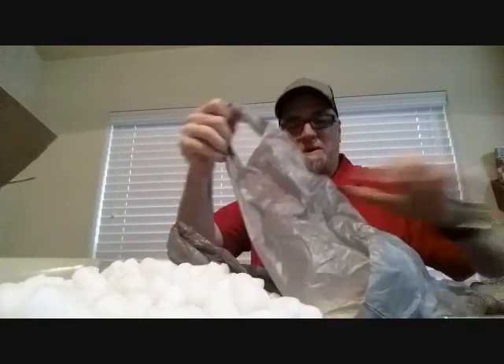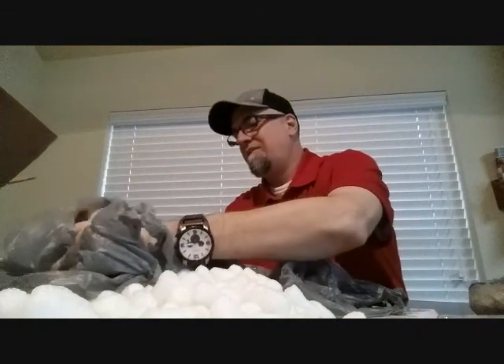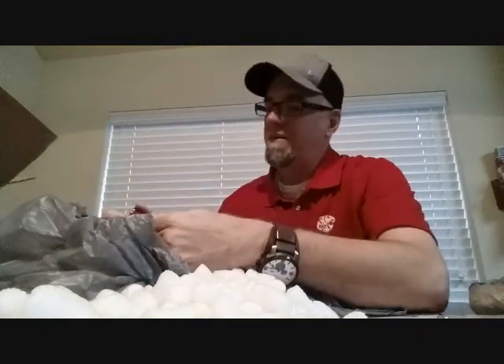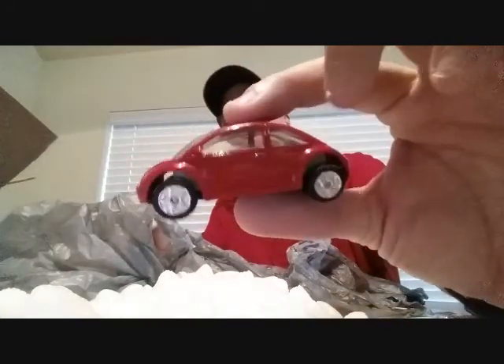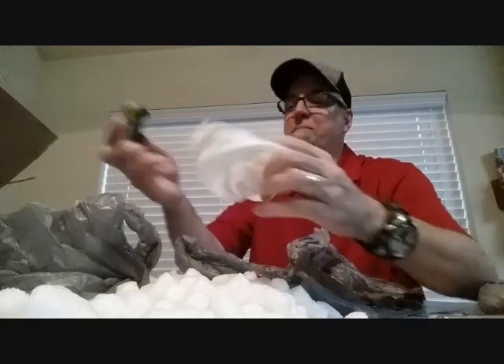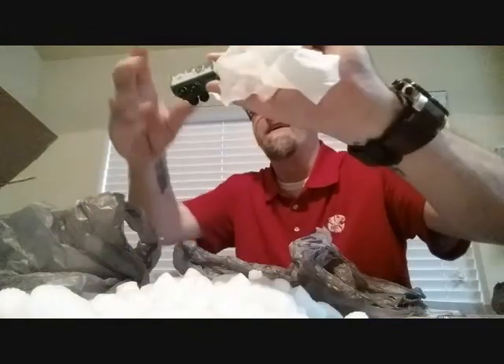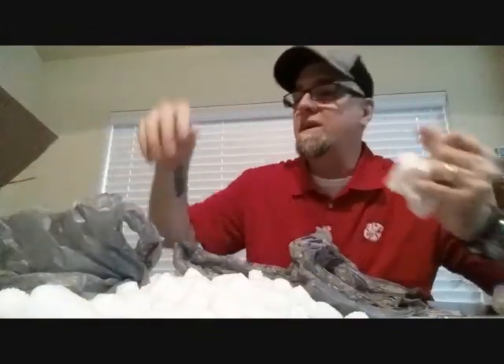First up we got a beetle — wow. Who is this? This is a China car, never seen that one. That's pretty cool little beetle. Love all the snow around here. Oh there's a BP car — yes sir, good company to work for right there. I do have one in a little bit better condition than this one, but I've always wanted to restore one of those and that one may be a chance to do so.